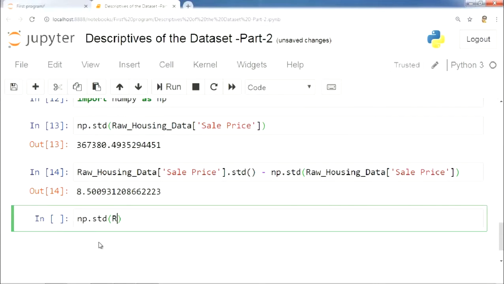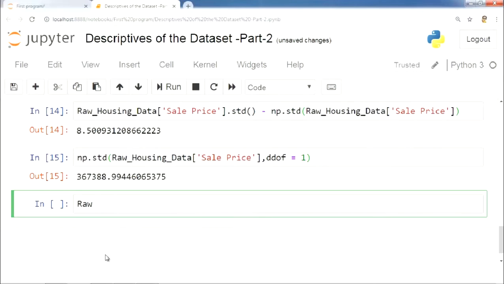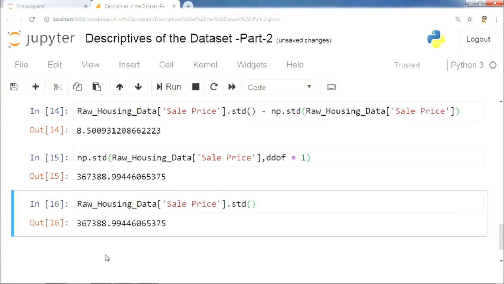We can fix this by specifying the degree of freedom as 1 as input argument in the code for calculating standard deviation using Numpy library, as shown here. Now we will get the same result.